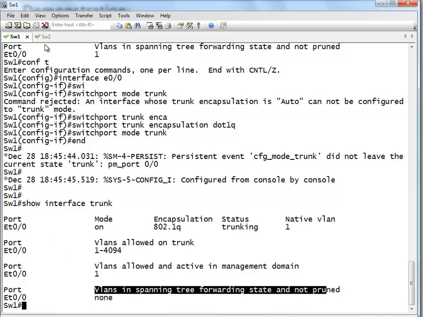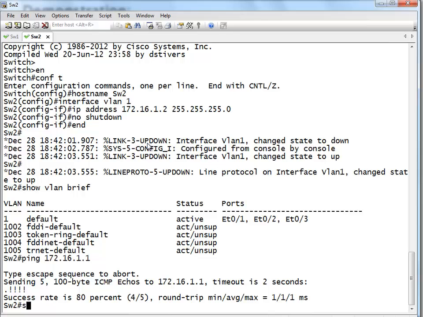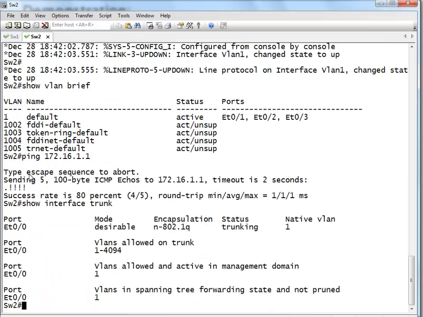Okay, so if I go to switch 2 and run the same command, show interface trunk, in here I can see the mode is desirable. You know, you had dynamic auto, dynamic desirable, trunk, and nonegotiate. This one has negotiated 802.1q and it's trunking, and VLAN 1 is the native.